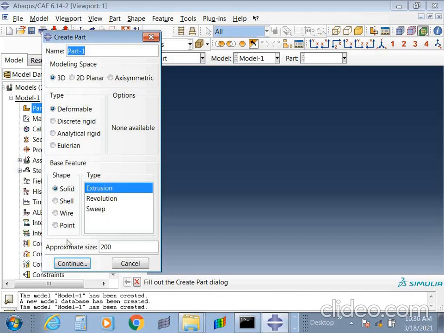And next again, what type of shape your body is. Is it solid? You require a solid, or it is a shell in the sense 2D elements. And wire is your special 1D elements. And points, your each what we call a space point. It's just a point representation. It will not be having anything. So again we have a type of options here. What type of options?